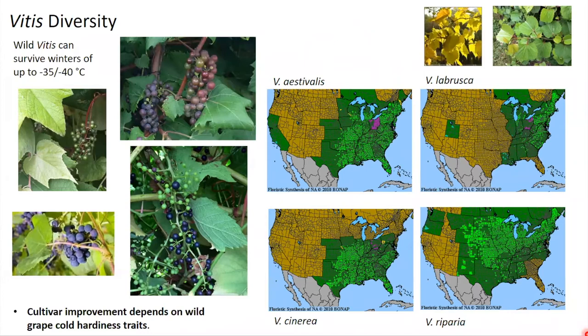The way we've been dealing with this challenge on the margins is by breeding new cold-hardy hybrids. We use wild grapevine species in the genus Vitis — about 20 different varieties in North America and about 40 in Asia. We typically use Vitis riparia, a very widespread species going well up into Canada, and one of the most cold-hardy species. Wild grape can survive to around negative 35 to negative 40°C — about a 10 to 15°C increase in ability versus vinifera. All of our cultivar improvement for freeze resistance comes from these wild species; we can't breed cold hardiness out of vinifera — it simply doesn't have the tools.